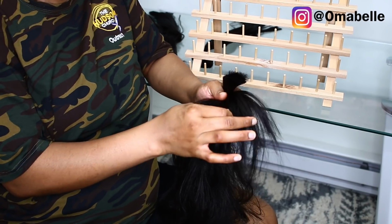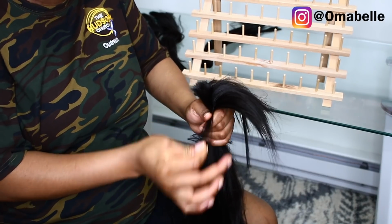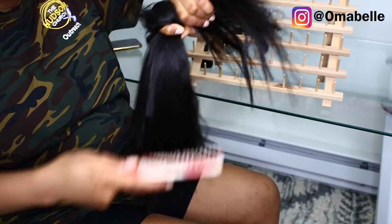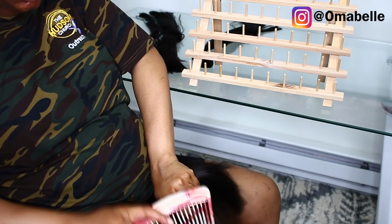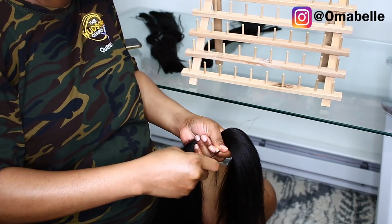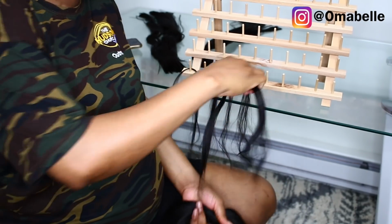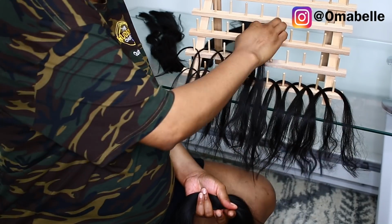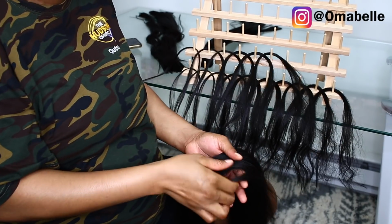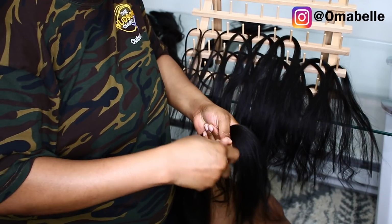hair on those display things on that table right there. I'm not sure what it's called, but I just find it very, very easy because once I start braiding, I just see myself picking from there and adding to the hair, picking from there and adding to the hair, and it makes life so much easier. You all can see, this is what I'm talking about. You just first of all section and position the braiding hair right on that thing, so that once you start braiding, you just go ahead and pick and braid, pick and braid.